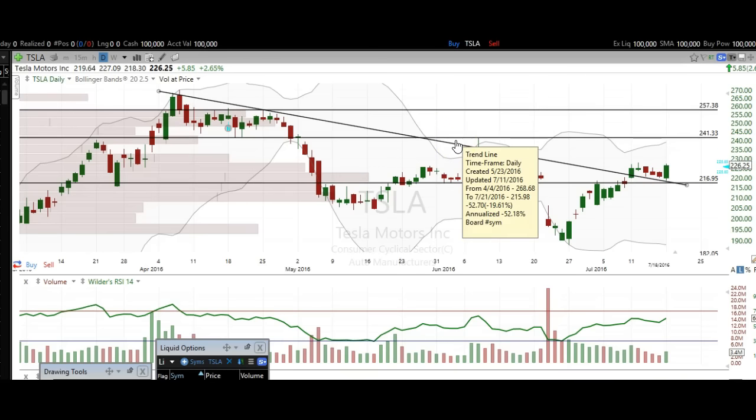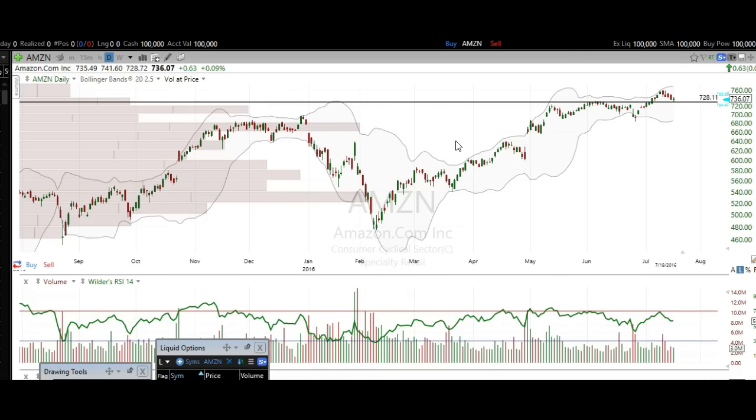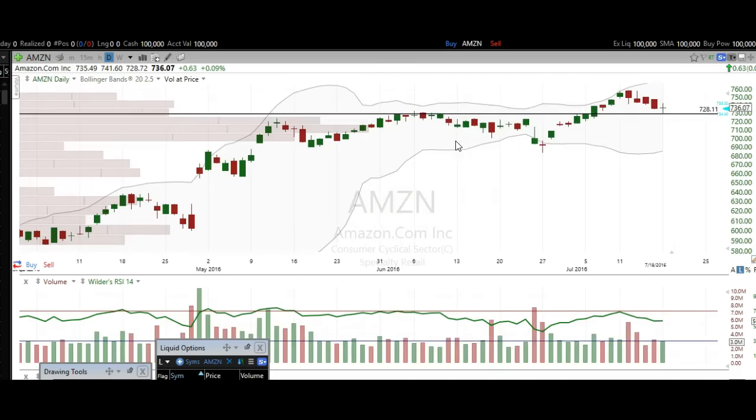Next stock that I want to be covering is Amazon right here. Amazon, really simple right here. We broke out to all-time highs right here. We broke over this resistance. As you can see, I was capping Amazon stock right around 728 right here, again on this candle, and then on this candle we finally broke over it right here. That was a very clean breakout.